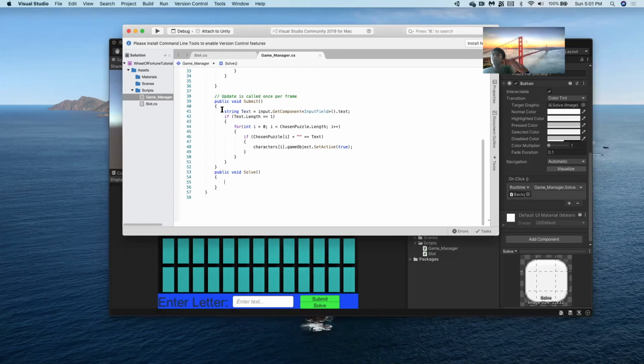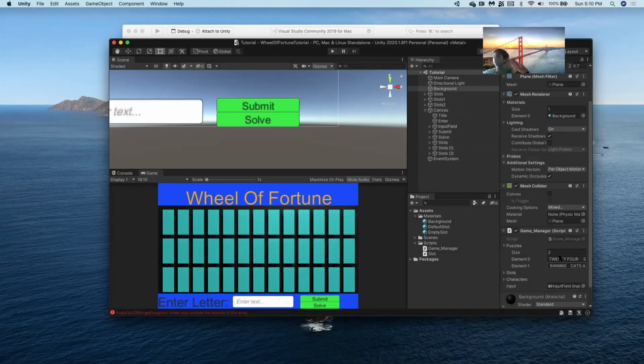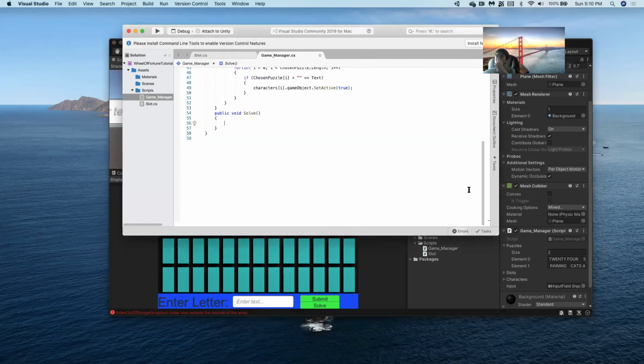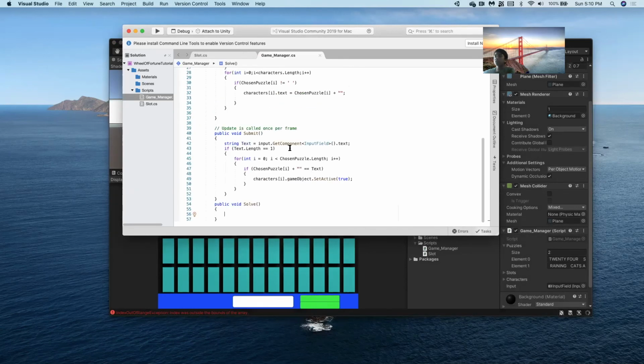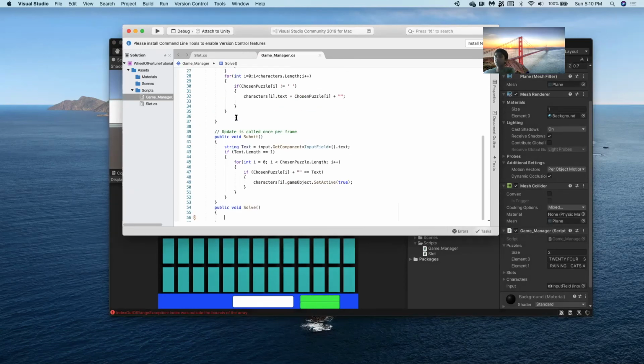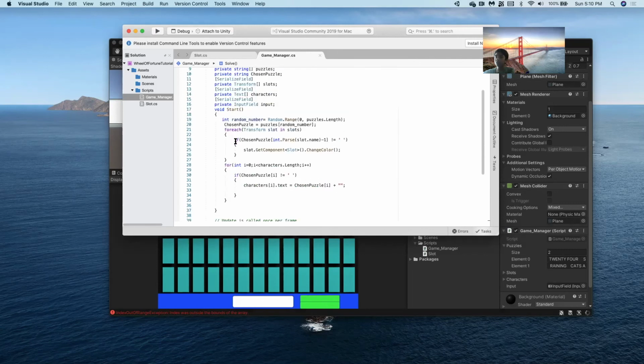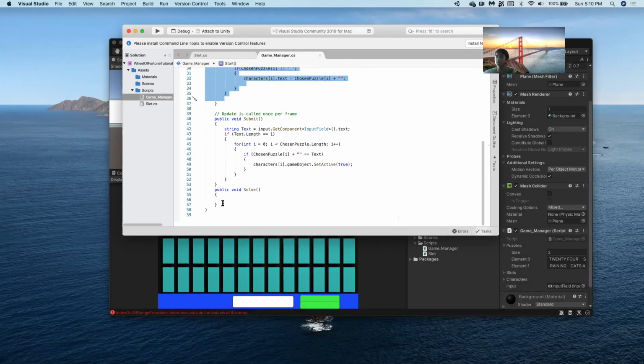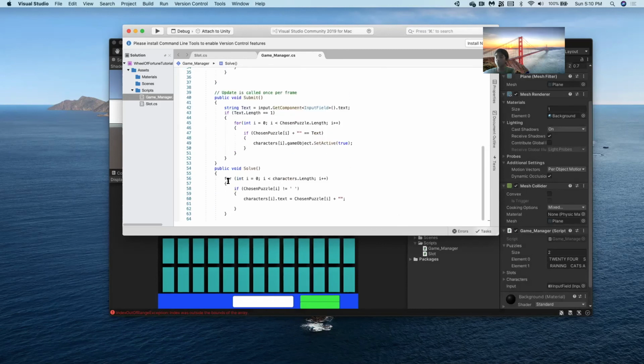I just added a puzzle over here. Yeah, raining cats and dogs. So just to add variability. But for solve, what we're going to do here is run this same function that we ran up here for the text, and we're going to see if all the texts are correct.